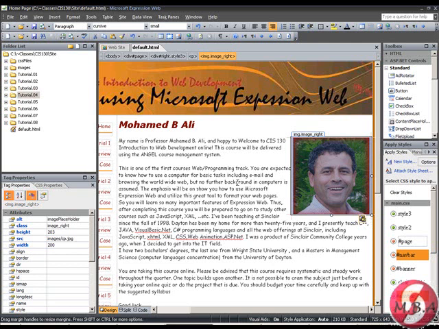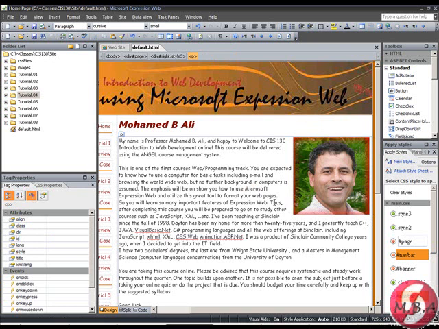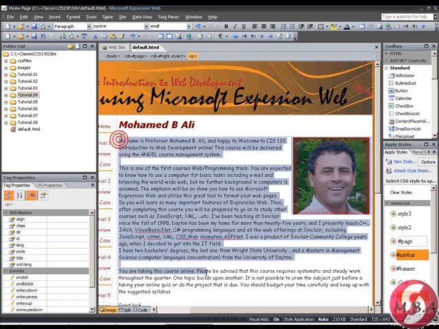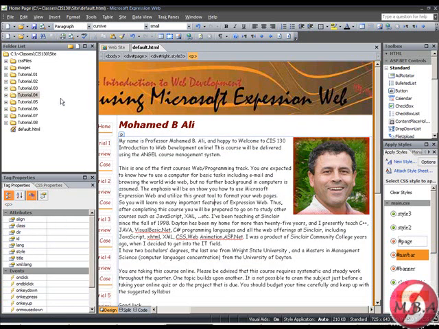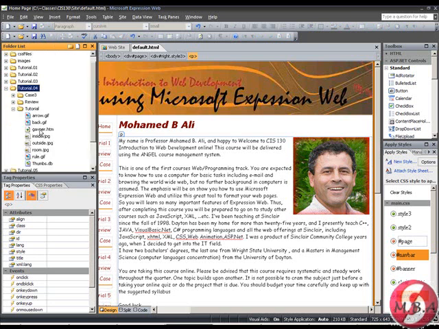One of these rules: an image shall always express and communicate something. In this case, what I would like to communicate to you is what I look like. Another rule is that the text that you see here should also relate to the image that you see in the page there. So let's start by looking at tutorial 4, and let's open the page that we need to work on.